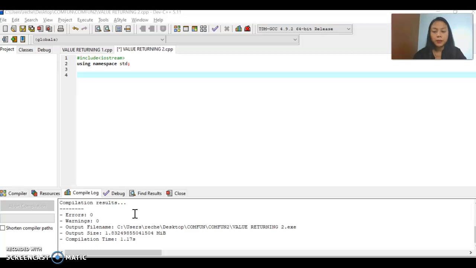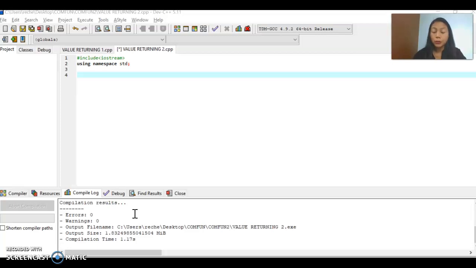For now, we're going to have another example of a value returning code. For this example, we are asking the user to enter an integer, and then we're going to display the value of this integer when doubled.